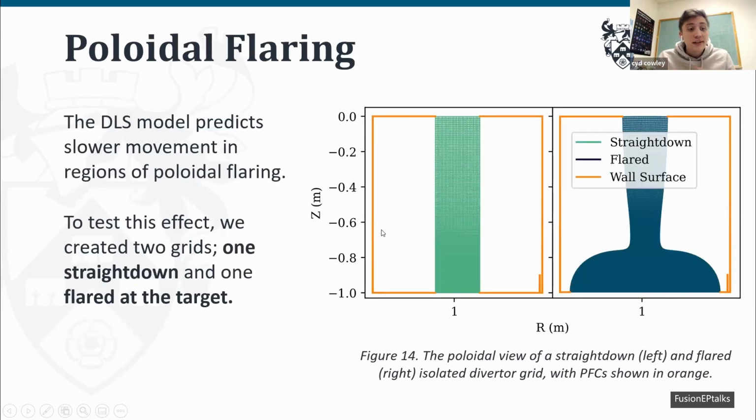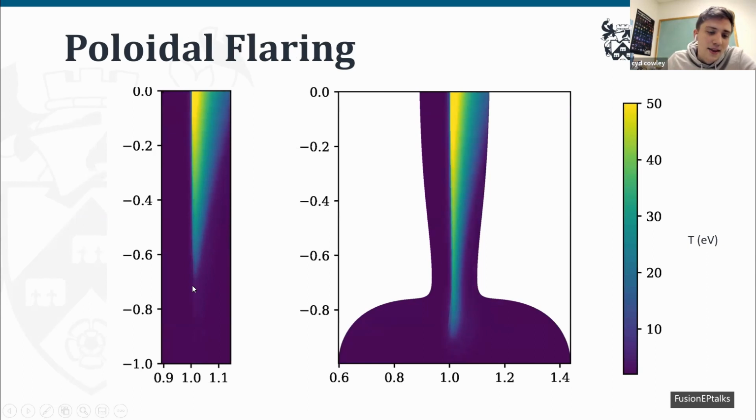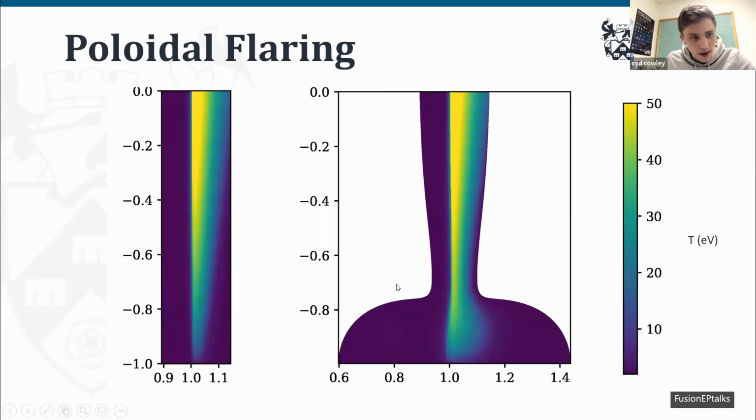We also predict that poloidal flaring has an effect on this detachment evolution. In particular, the DLS model says that in regions of poloidal flaring, where the poloidal field is low and the field lines become farther apart, the detachment fronts should move slowly through those regions. Indeed, we ran SOLPS simulations, and that is what you see. Just visually, you can see that the vertical grid, for the same sort of changes in control parameter, moves a lot faster through the first 0.2 meters than the flared grid, which is exactly what the DLS model had expected. In fact, we calculated that near the target, the movement is about 5 times slower in the poloidal flaring case.